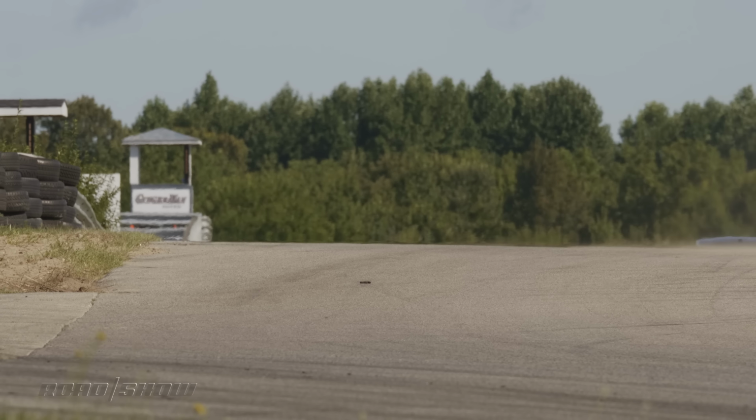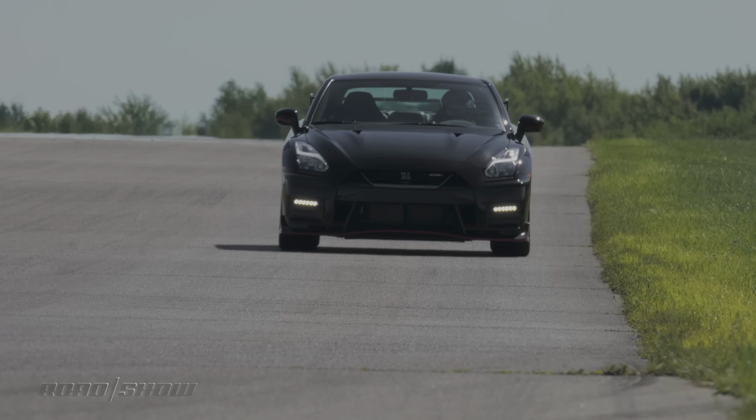Nissan has also reworked the titanium exhaust system in hopes of making it sound meaner, and they've succeeded. It's got a deeper tone and crackles and pops when you push it, and that's a big difference from every other GT-R I've driven in the past that were droney and not very ear-pleasing. But man, the drivetrain is the best that it's ever been, especially when I think back to how crude and jerky it was when it first came out. Power is ridiculous for romping down Gingerman straights, out of corners, and from a dig.